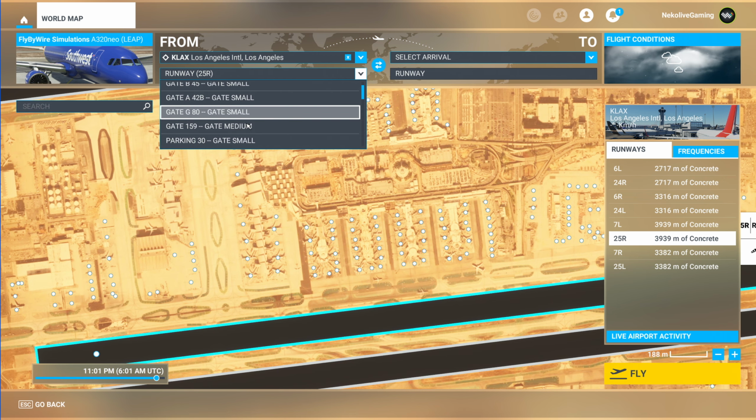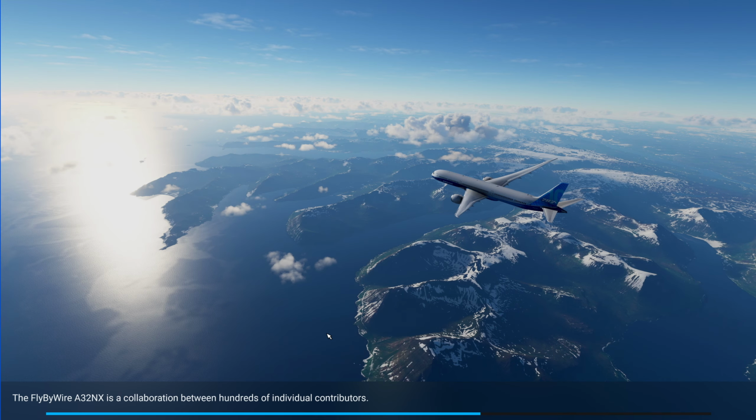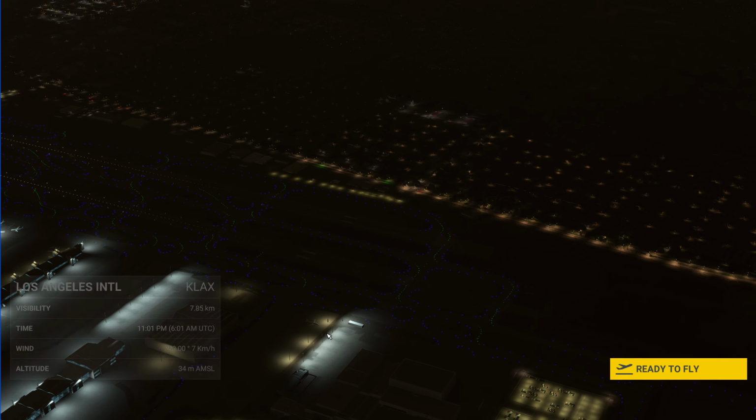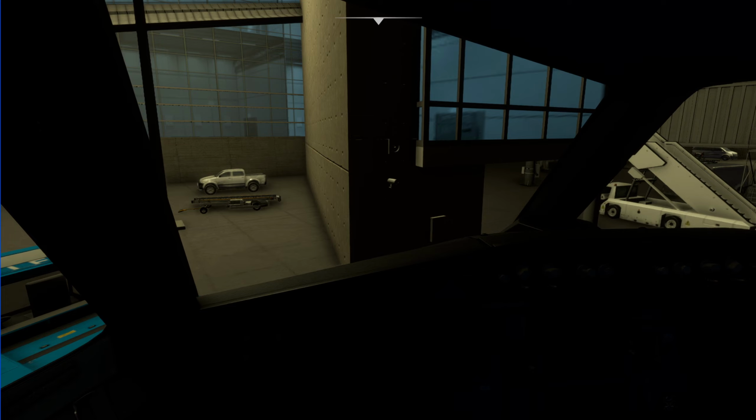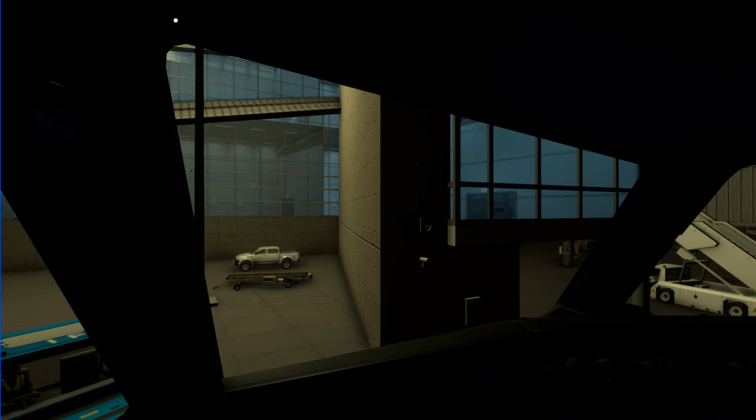Granted, KLAX is quite a heavy airport. So granted. But if I can at least have 40 when I'm staying at the gate. Did this thing just freeze and crash? There it came. Oh yes, I'm having about 30 frames right now with nothing powered up.